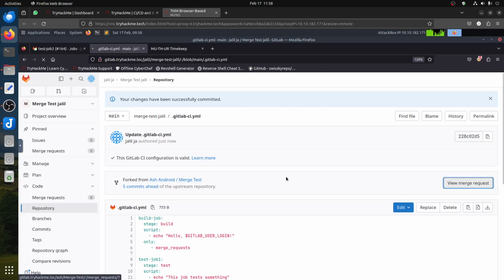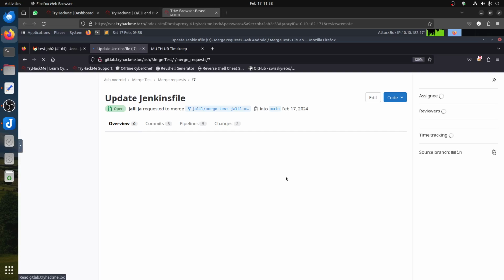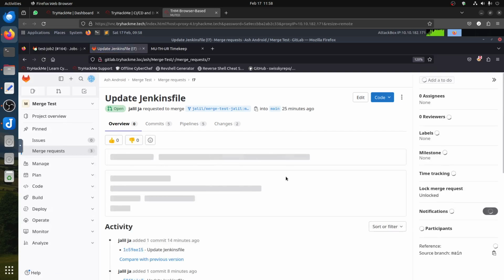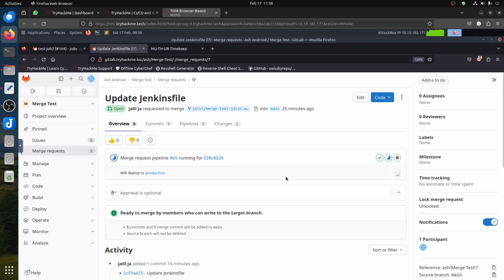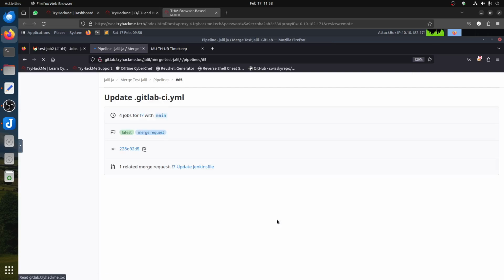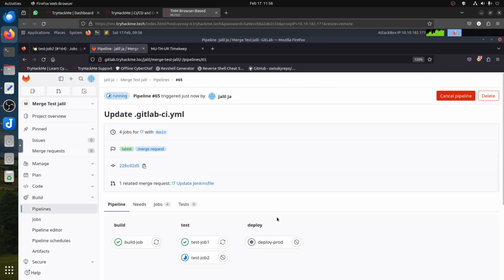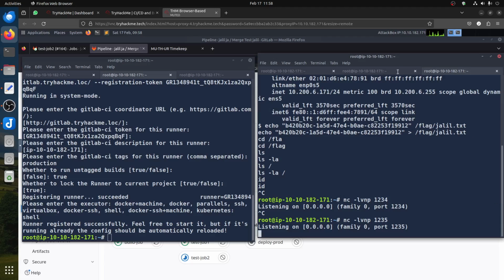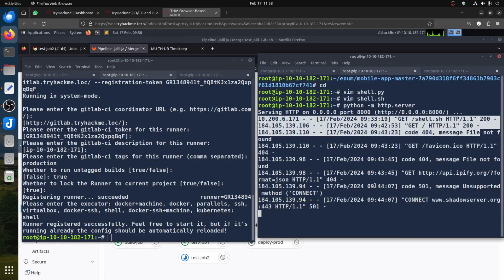View merge request. Approved, everything is fine. Run as 65. Nothing.